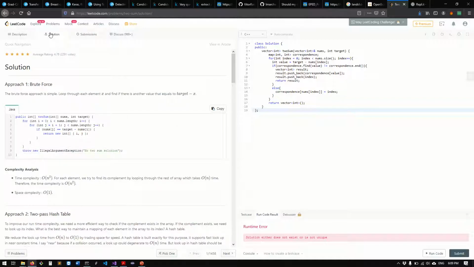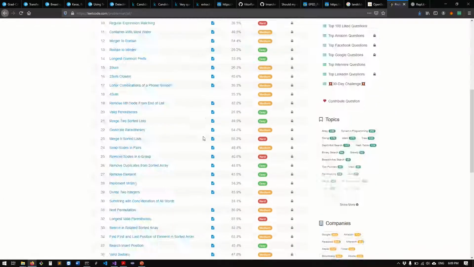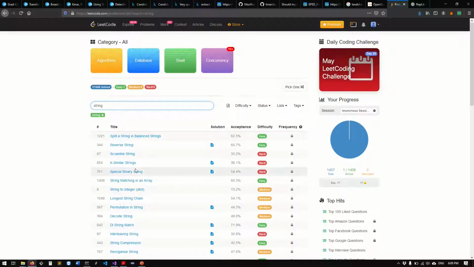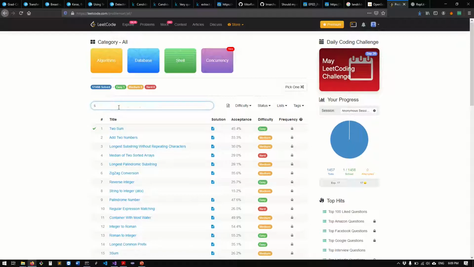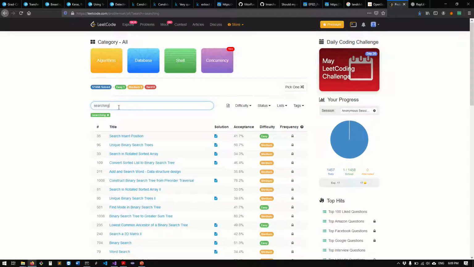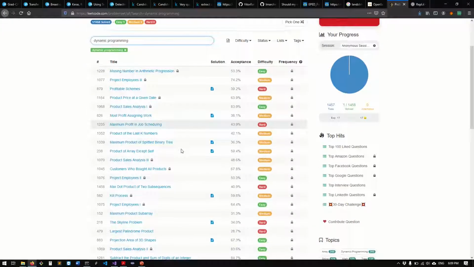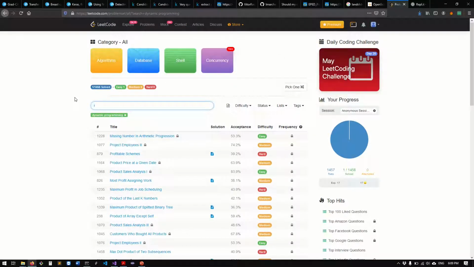Well, after you have your first problem here in Leetcode, you can do another one and select anyone that you want. Actually, you can select something, for instance, related with strings, maybe all the problems related with strings. Or if you want to improve your skills in dynamic programming, maybe you can find something with dynamic programming, and so on.